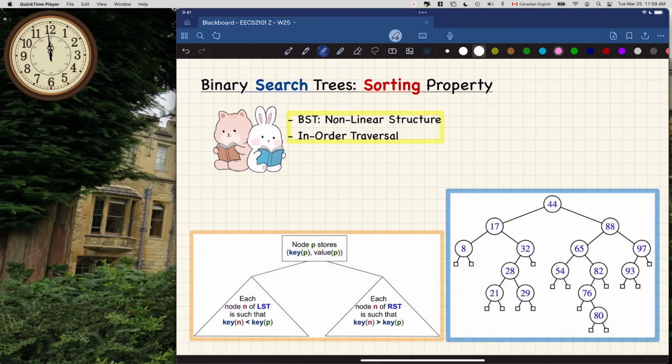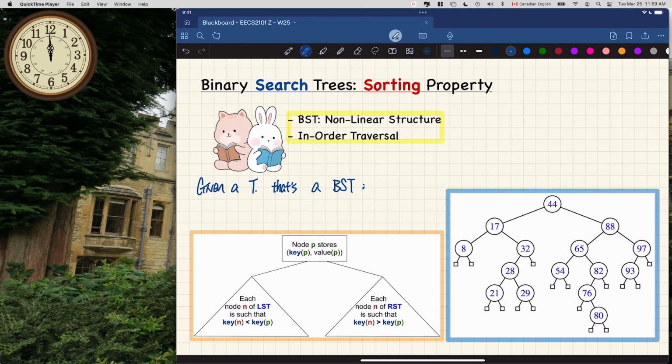All right, let's now take a look. I can give you the conclusion very soon, but we're going to really see how to build this up from scratch so you can appreciate why it will be the case. So let's say we're given a tree that is a binary search tree.